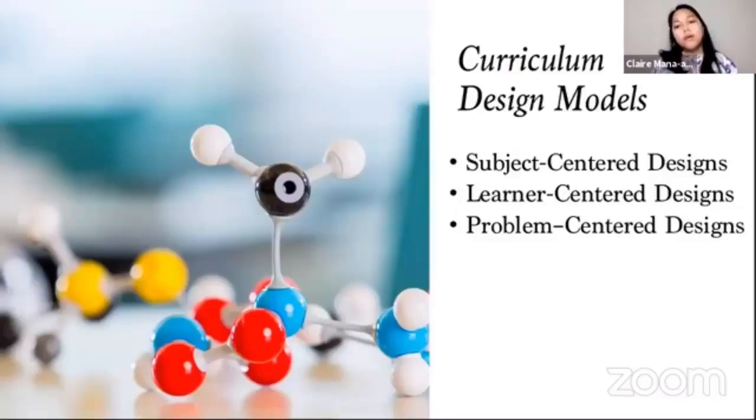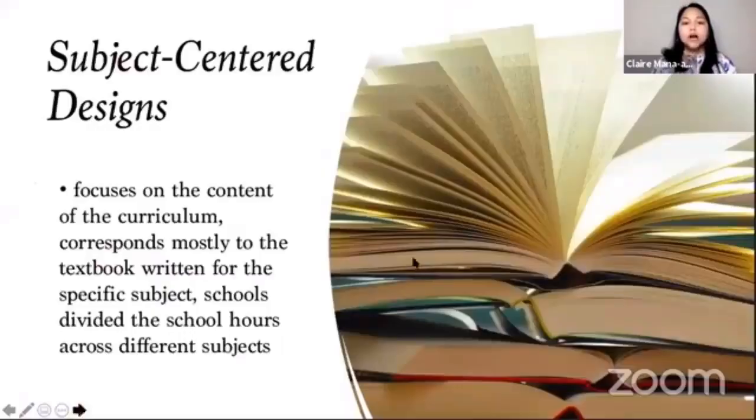We have three major curriculum design models: subject-centered, learner-centered, and of course, you also have your problem-centered designs. Okay, so these are the different design models that we have. We start with your subject-centered designs. When you say subject-centered, this focuses on the content of your curriculum. Sa content ng curriculum mo, no?